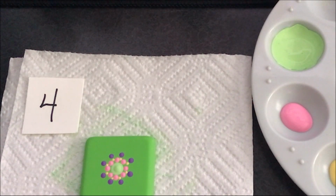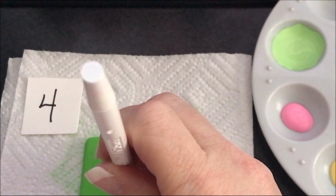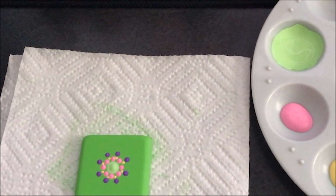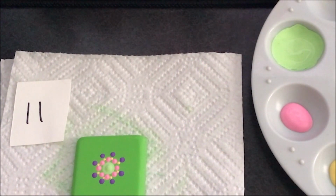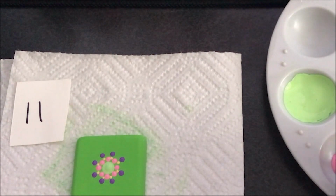And now I want to have a bigger dot on the outside, so I'm going to go even bigger yet. Let's see how big I can go. And just border it. I'm going to go that big. Let's go with the number 11. If I can get it picked up. Okay. And I think I'm going to go with the pink. I'm going to go in between those purples.